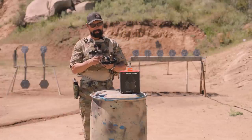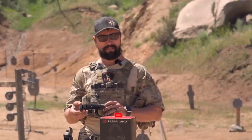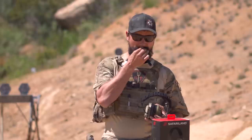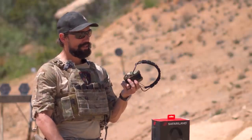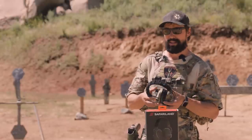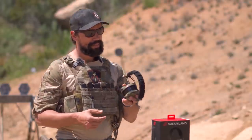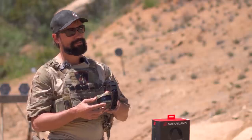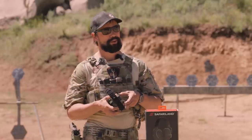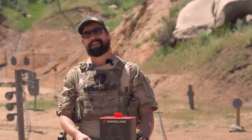I haven't had a chance to mess with the rechargeable version, but the battery lifespan runs from 160 to 300 hours — quite a bit of variance, dependent on which mode you're running and for how long. I have not changed the batteries out on these yet. I just keep it on mode one, the standard noise-canceling configuration. Back in my last job we used Silink, Invisio, Peltor, Sordin, and the Opscore stuff was getting more popular on my way out.